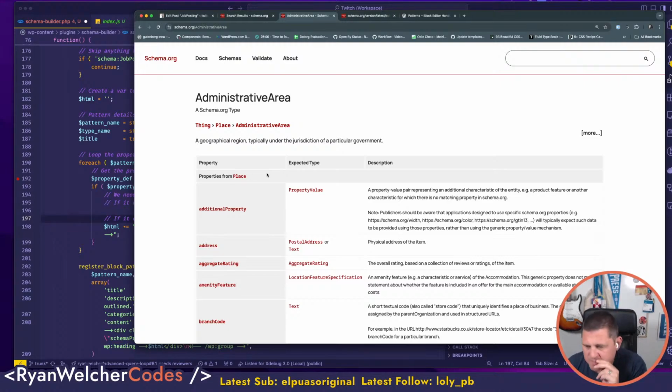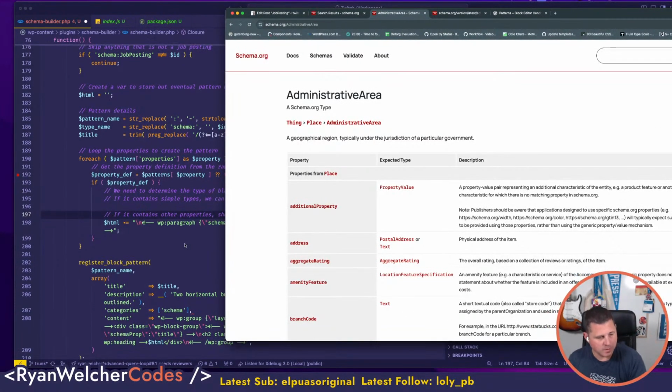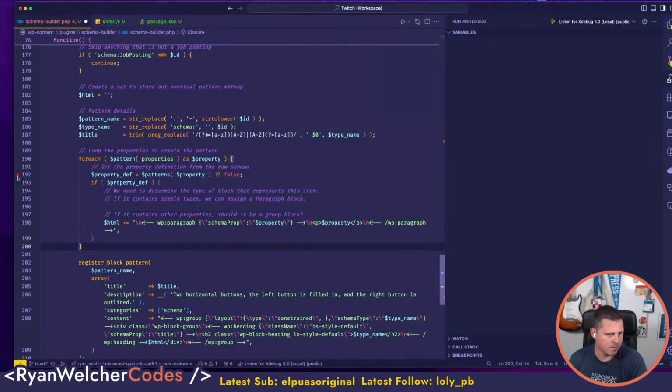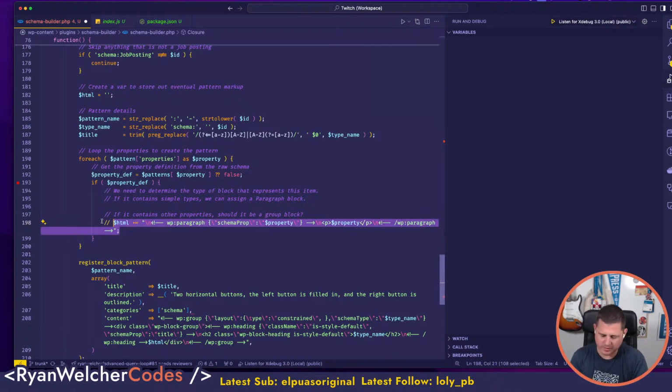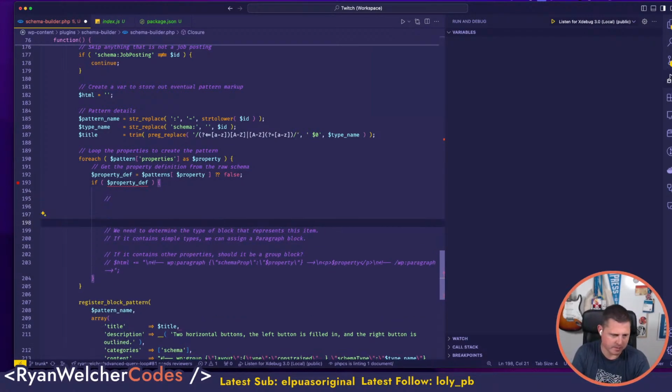All right. So, okay. If we have a property, okay, so this is far too simple. So I think what we need to do is inside of this, let's do a loop, I guess. Some properties will need choices to select which type.